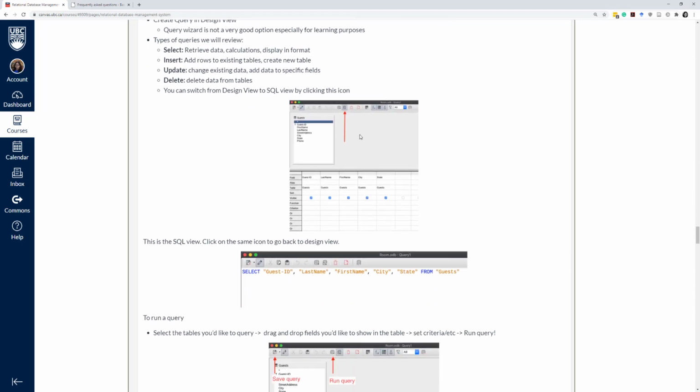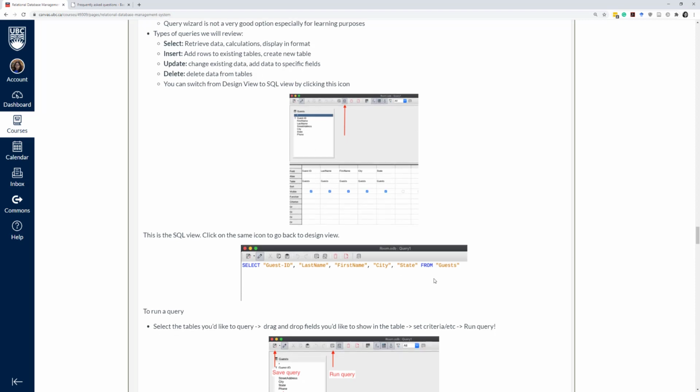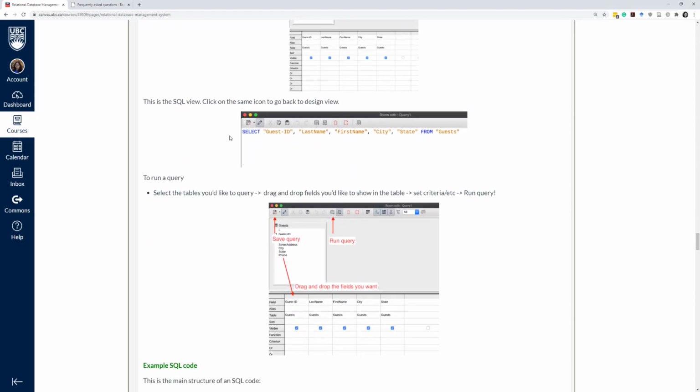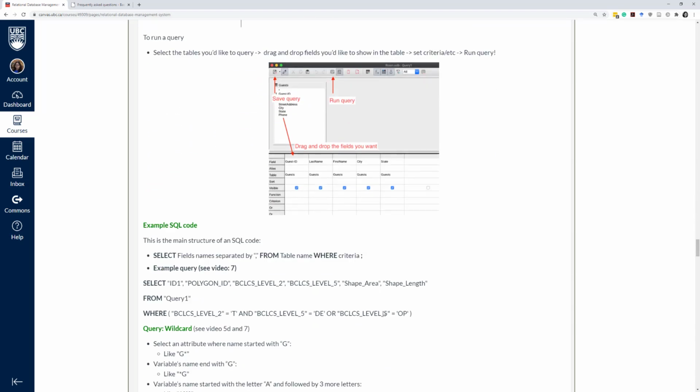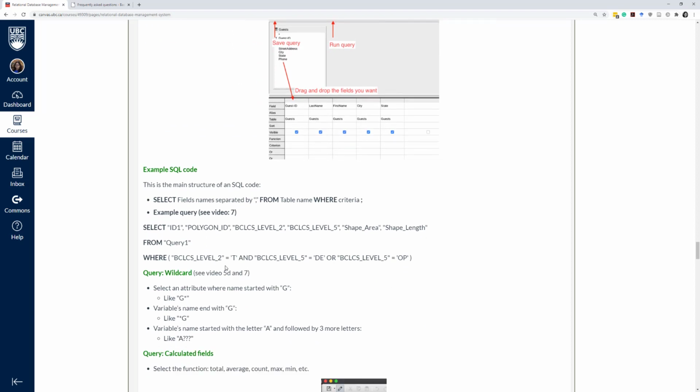So you will see that in the LibreOffice Base we can create queries. So query is basically we can write it on a SQL view or maybe in design view. So let's give you an example. Let's say we want to select some information, some fields.